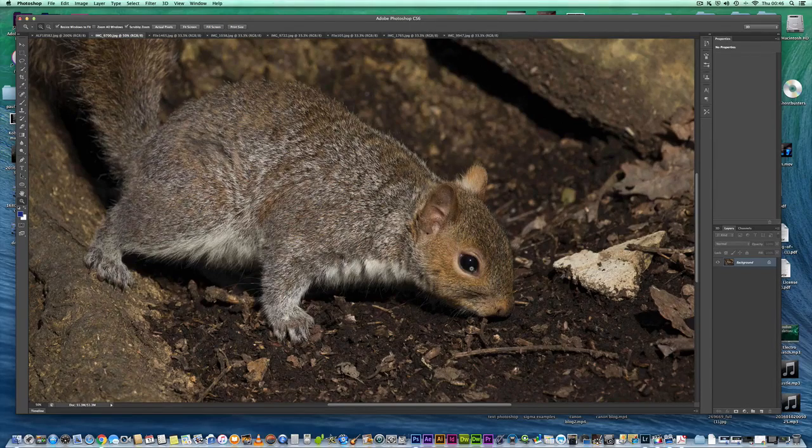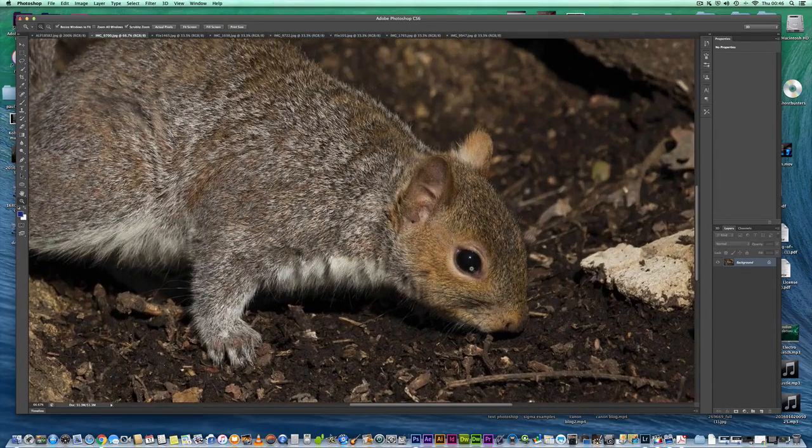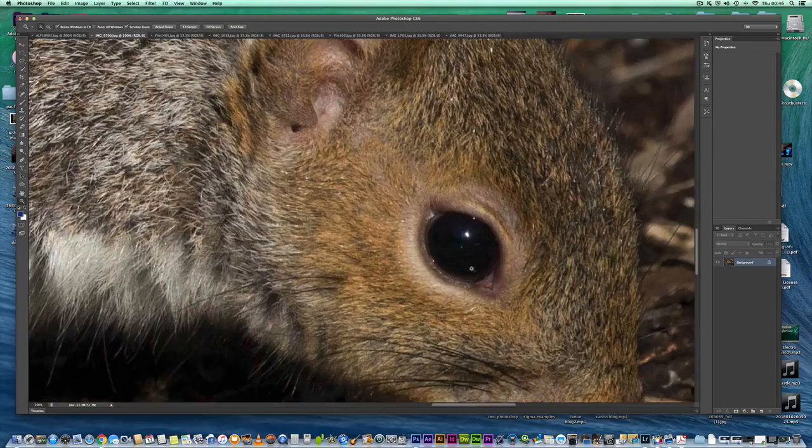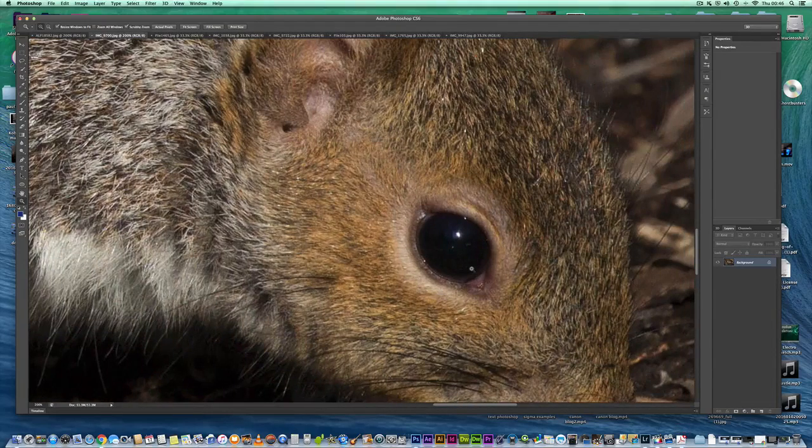5.6, ISO 400. So it may be a bit cleaner, but it still is further away. 50%, 100%, 200%. Now it is on medium settings, so you can see pixelization.